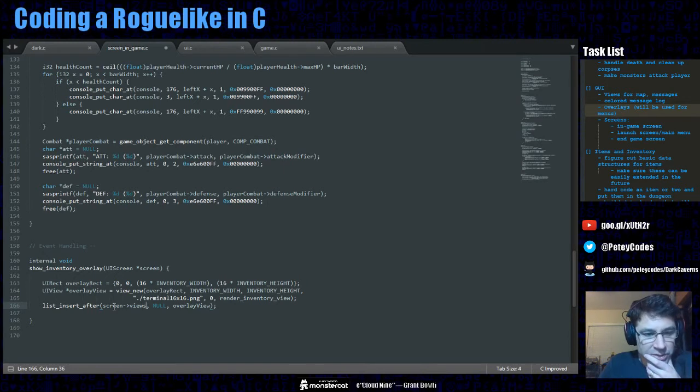And in this case, we want it to be the topmost view. So we're actually going to need to send in list tail of our screen views list. So we want it inserted after the tail.